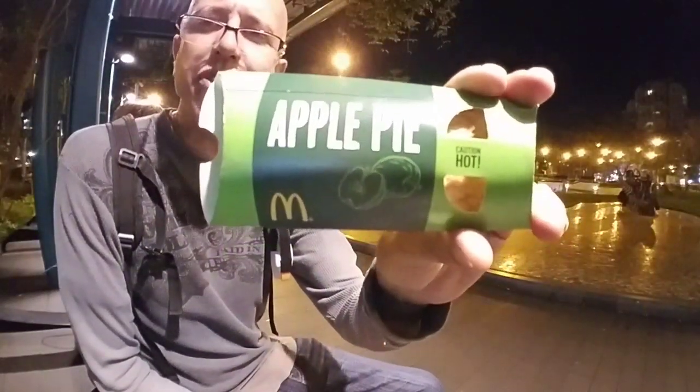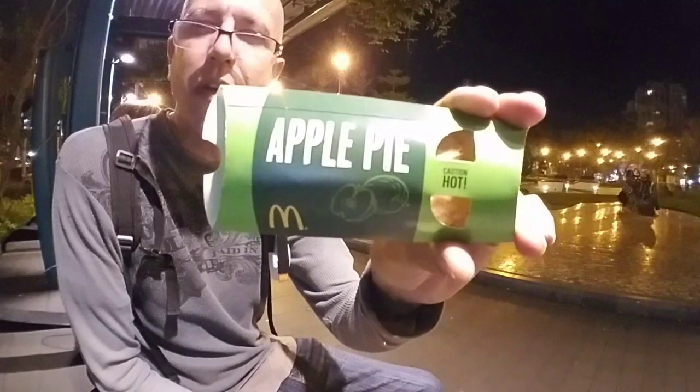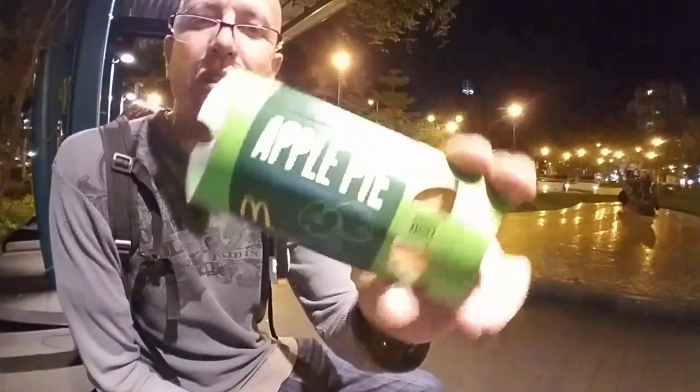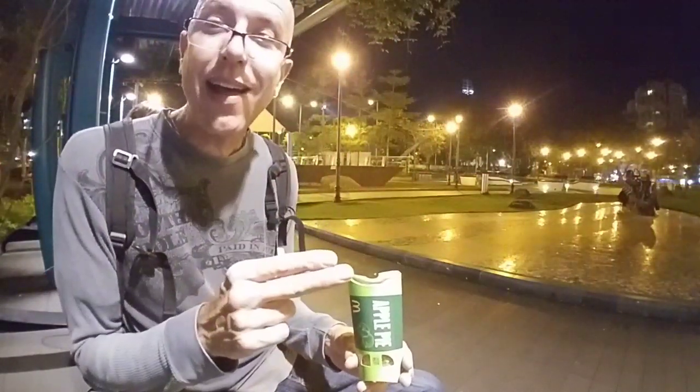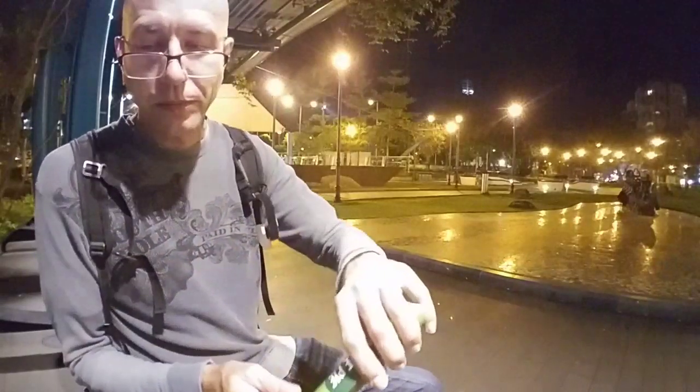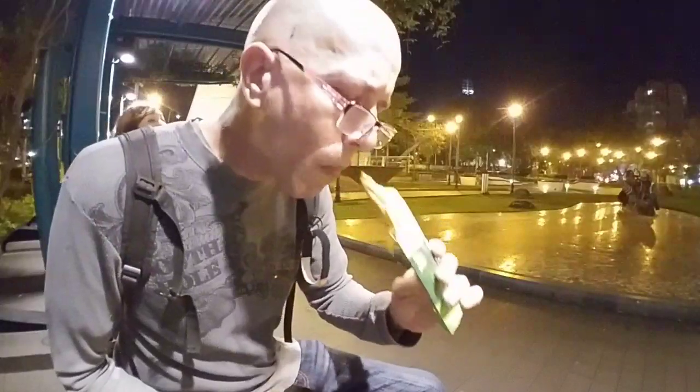Is this like, is it generic apple pie cover box for everywhere? Is this the same all over the world? Does it look like that? Oh, they had, there's no more corn pie. Corn pie, as if they had that. They don't have corn pie. Now their special thing I saw was pineapple pie. I've never seen that before. But I'm kind of allergic to pineapple.